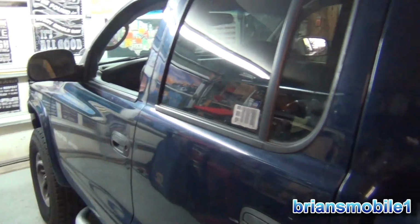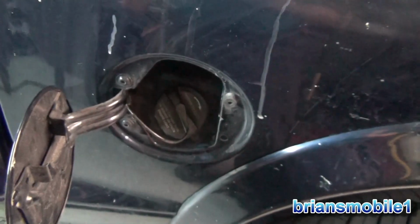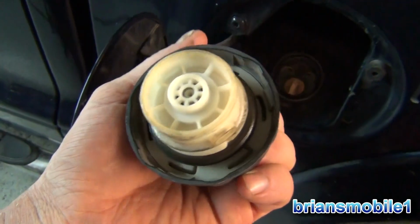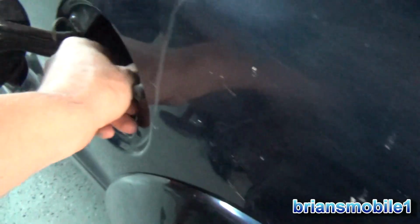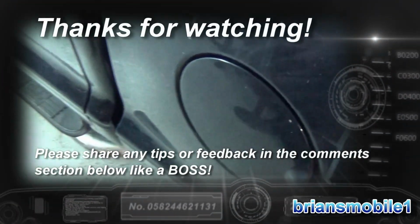So I've got the codes cleared. I checked that fat pipe as you saw with the tape. Checked the canister. I smoke tested the gas tank. There wasn't any big leaks from the filler neck or anywhere else. So the gas cap, the shape of this was a little funny and it was really rusted, so I took a wire brush, cleaned up all the rust, and then I applied some dielectric silicone all the way around the lip after cleaning it. So now things should just get down and seal real well. Done deal.